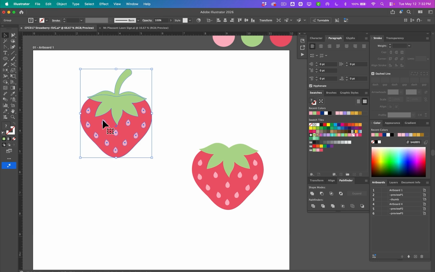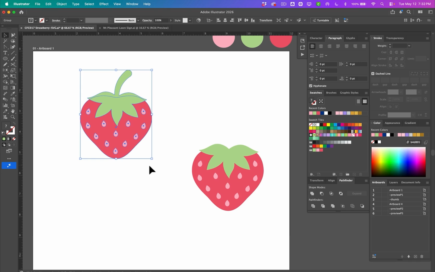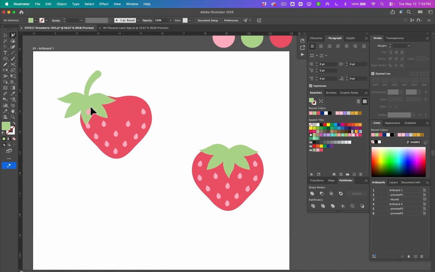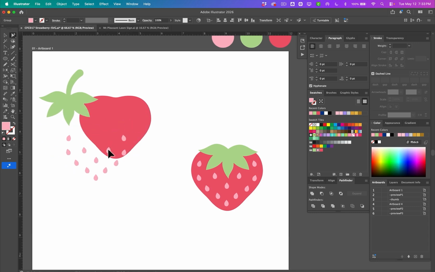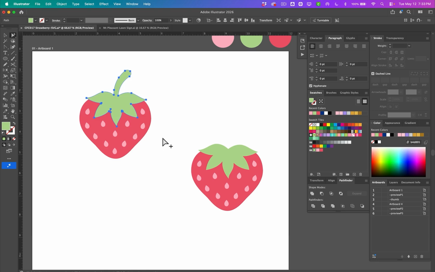So let's start with this strawberry here on the left, and let's say we're going to design this one to be cut from cardstock. What I like to do for my paper designs is to create a base layer that the other pieces can be stacked upon. Right now, if I pull this stem away, we have the strawberry shape that we created, and then we have the seeds, which are individual little circle shapes that would be kind of a pain for somebody to place perfectly using cardstock. It would be a pain to do. So let me undo that.